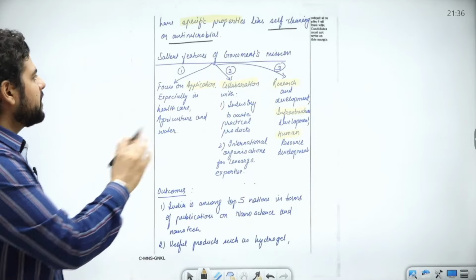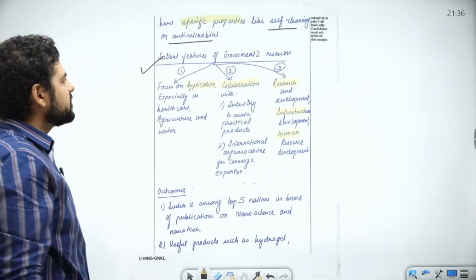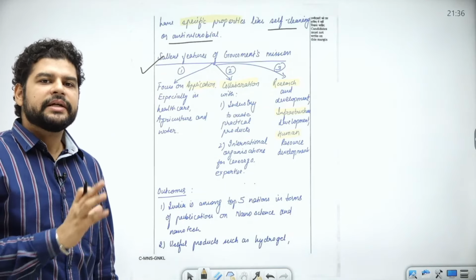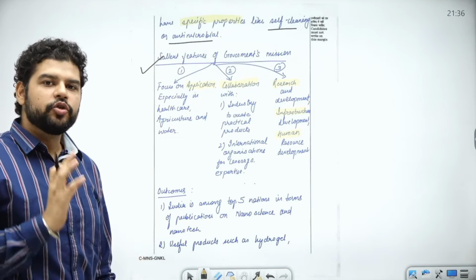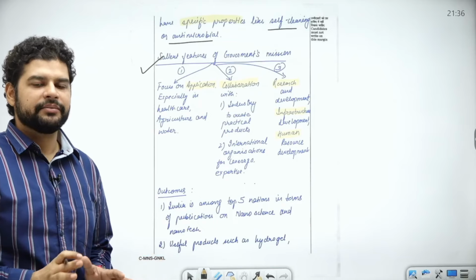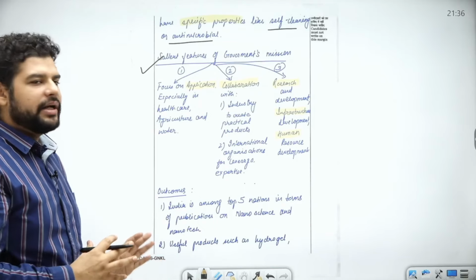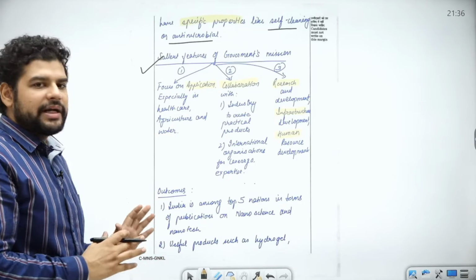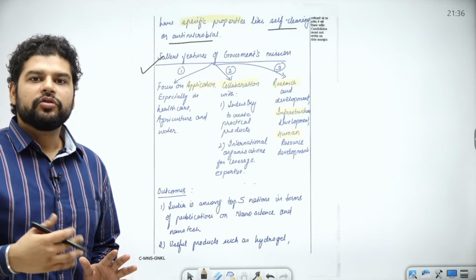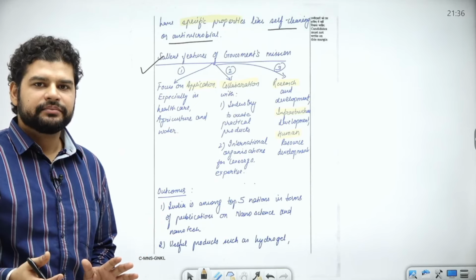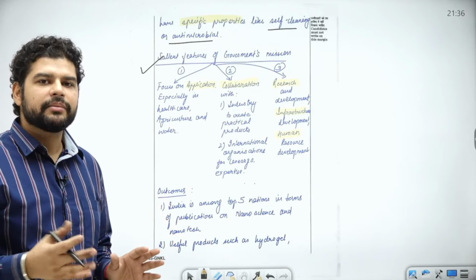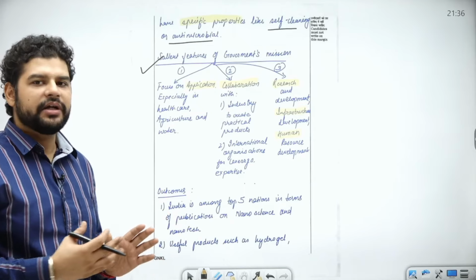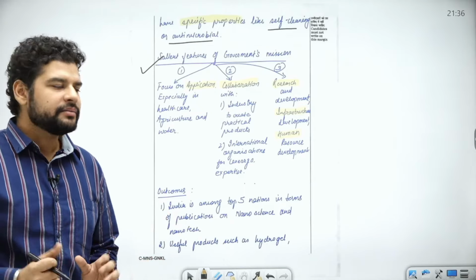Okay. Now we come to the next part in the body of the answer, which is salient features of government's mission. Now I have presented it in a different way. You can use this type of presentation easily. Now the way we have provided this, I don't think anybody does. The aim of providing this is to make things easier for you, so that you can understand, right, how things can be presented in a different manner. In answers wherever applicable, I've tried to use a different way of presenting, right?